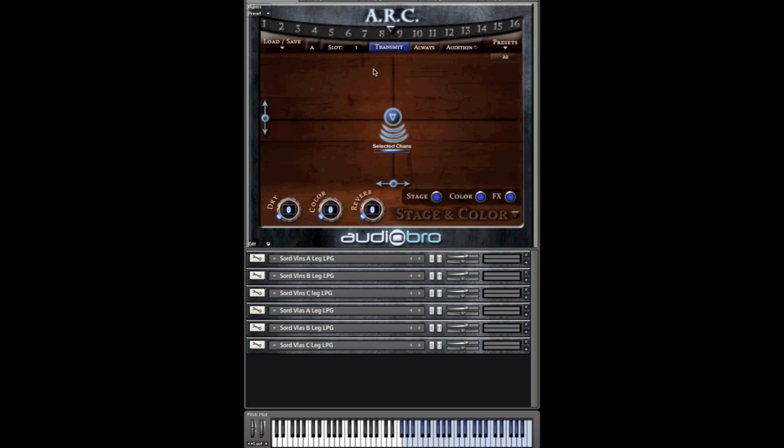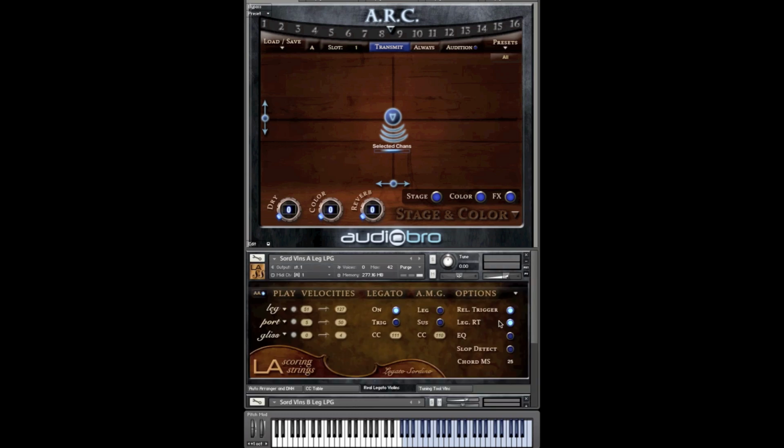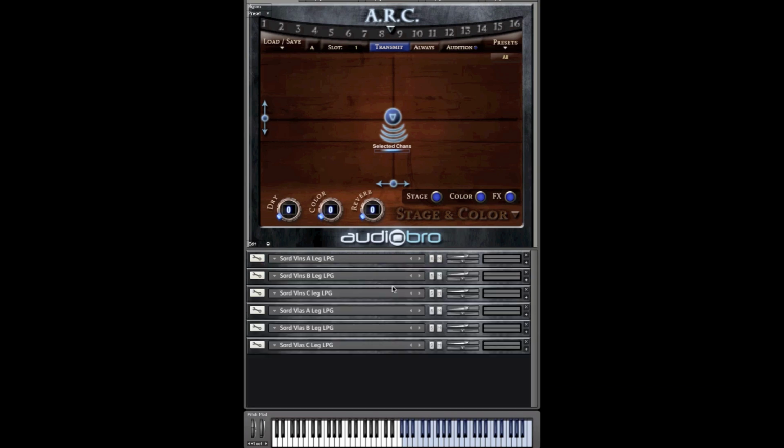Before I go on, I just want to point out something very important. All of the musical examples you'll be hearing in this video will be without any added EQ or any external reverbs, effects, or processing. So all the musical examples will be done in the box, in real time, with the use of the A.R.C and the Stage in Color engine. In fact, we'll be including these same multis in LASS, so you can get exactly the same sound that you're getting in this video without any additional processing.